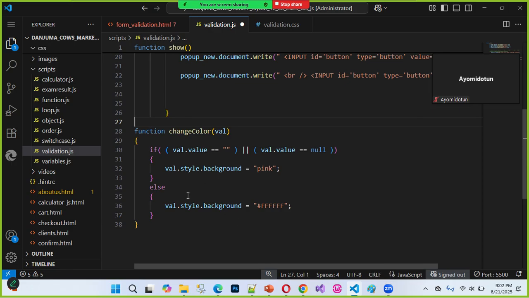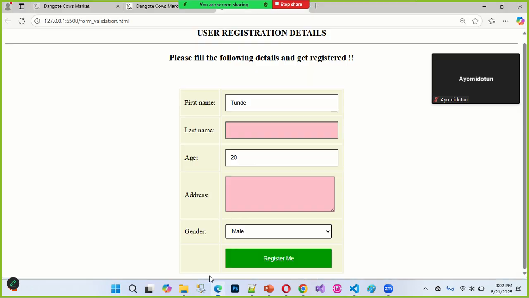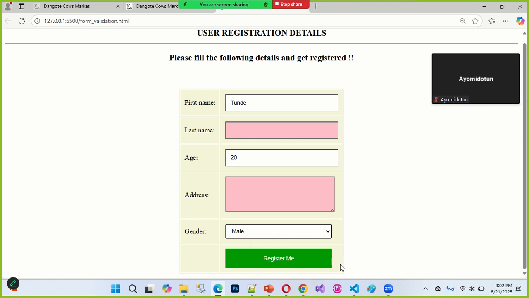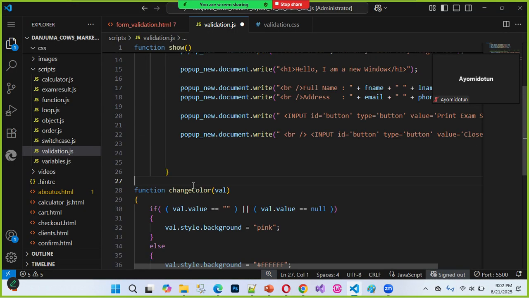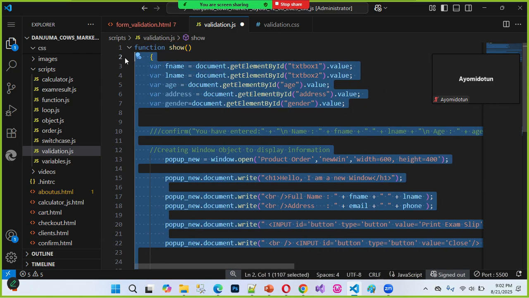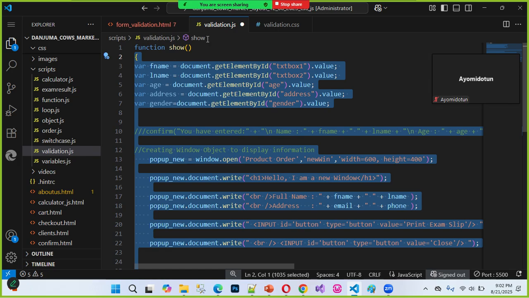So at any time you did not input a value inside this, that's when the onblur occurs and you are trying to move to the next line. Wow. But the next part of this one now is the first function that says show.